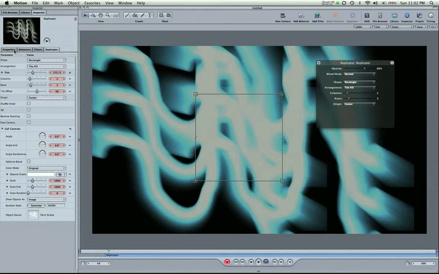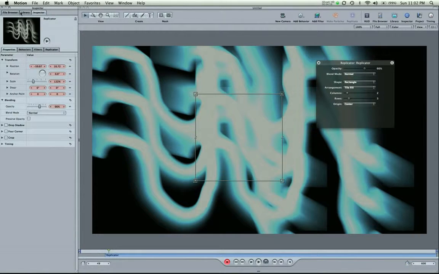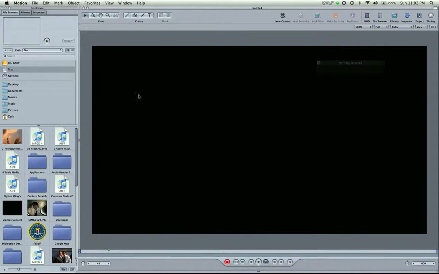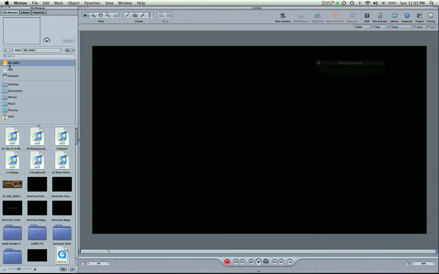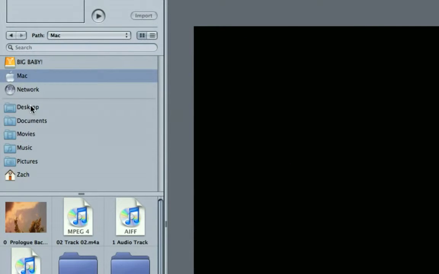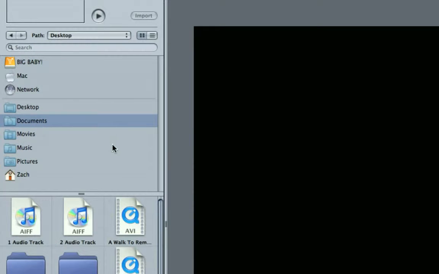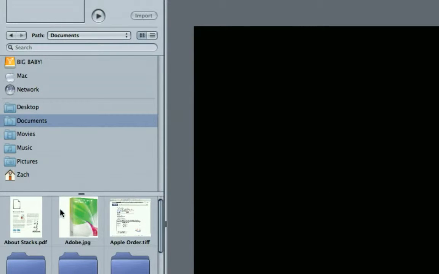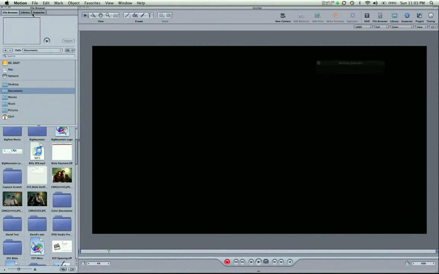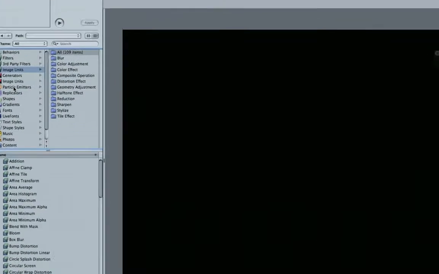So many amazing things. I'm going to go back to the file browser and delete what we have here on the screen. I have access to my hard drives over here. I have my computer, desktop, my documents. If I have a song I want in here, I can drag it in. If I want a picture, I can scroll through here and do that. Up here, I have my library, and this is the coolest thing. I love this about Motion.